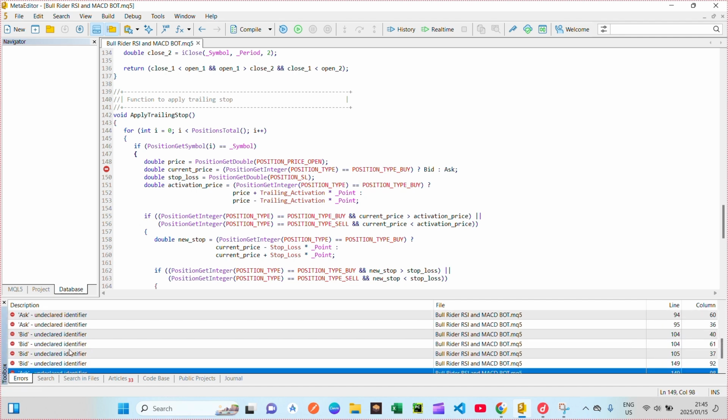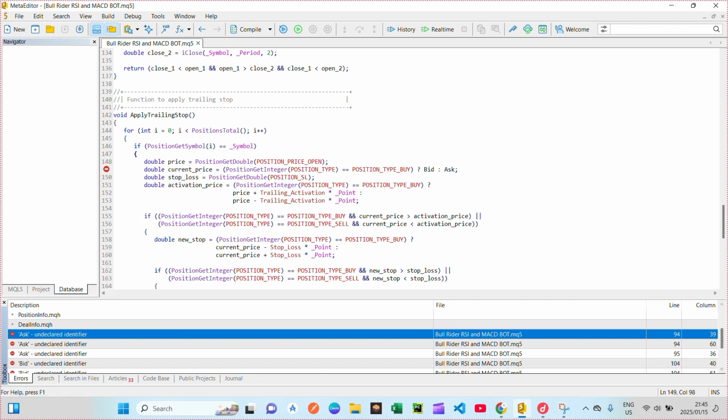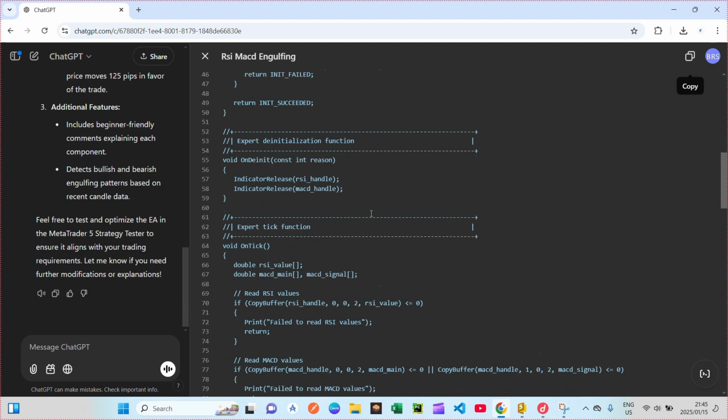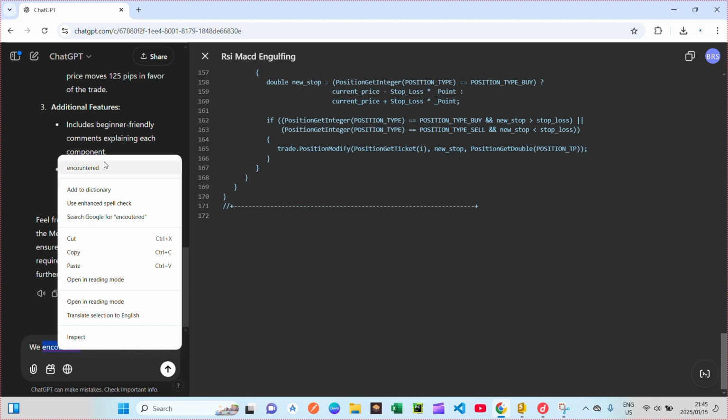Now we're going to use ChatGPT to debug. So we're going to go back here and say we encountered errors.